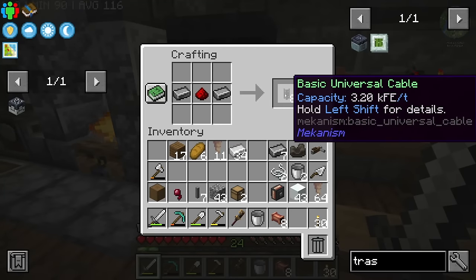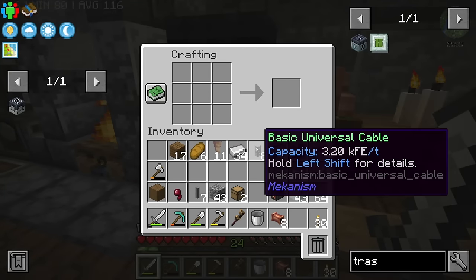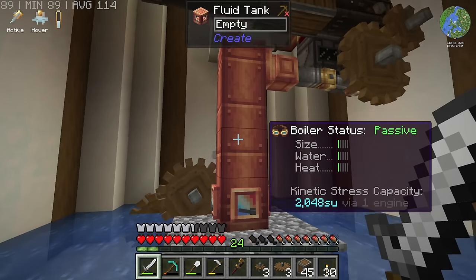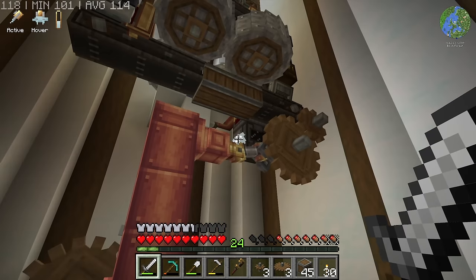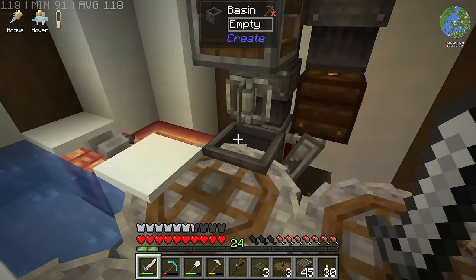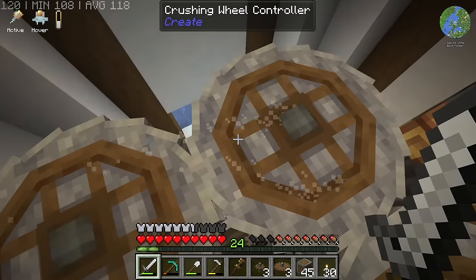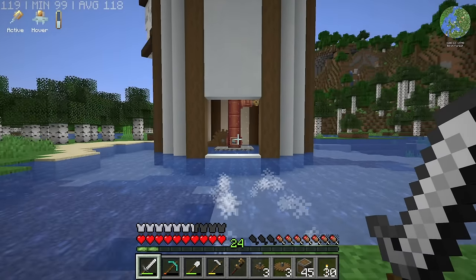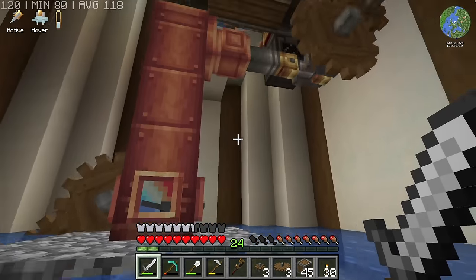So these I'm making right here are called basic universal cables. They move FE per tick, which is going to be really helpful with our alternator. Ooh, and one more update. We have a passive steam engine powering the alternator, which is powering both the enrichment chamber and, of course, the metallurgic infuser. Thankfully, I managed to get that boiler centered, so at least that looks kind of intentional and nice.